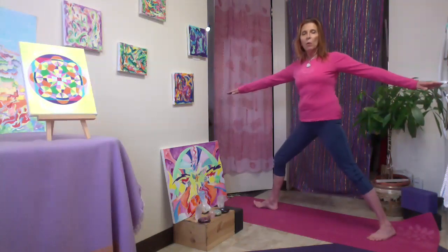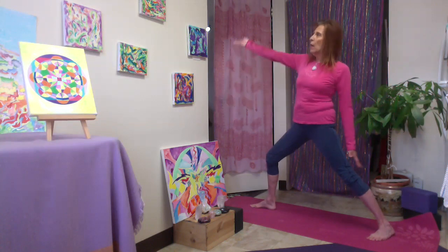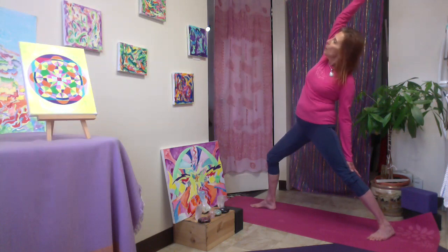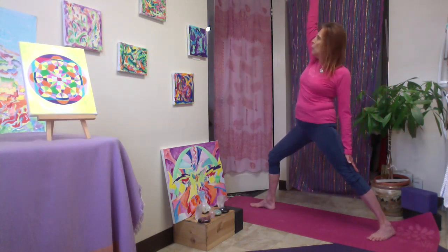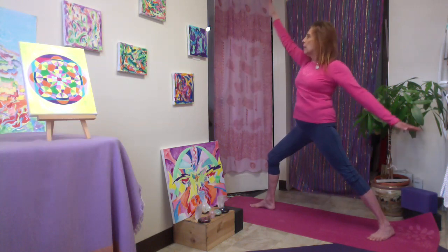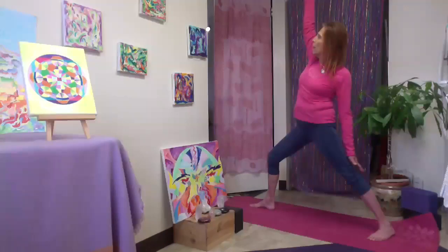And we're gonna work with the deep full breath as we move. Start the movement when you start the breath and finish the movement when you finish the breath. So you're gonna inhale up, windswept warrior, exhale back to warrior two. Keep going, inhaling up. Make sure the right knee is tracking out of the right hip, taking the right knee towards the pinky. Your gaze is at the right thumb.